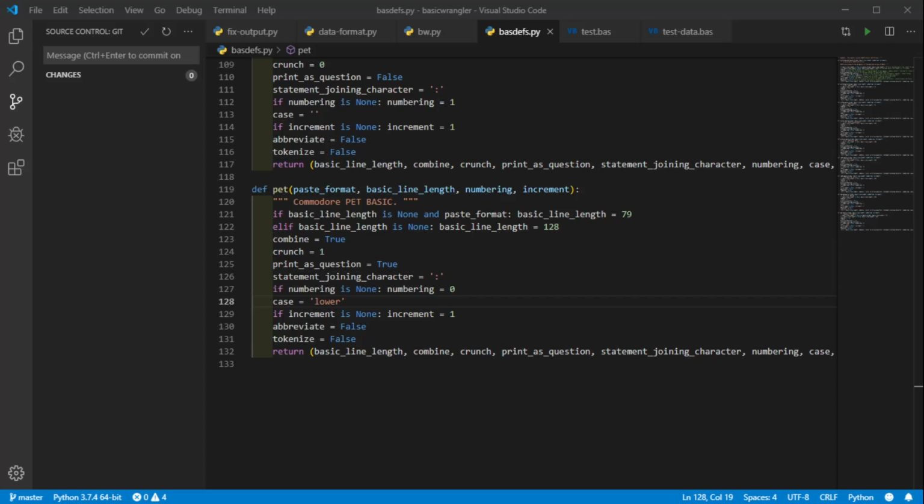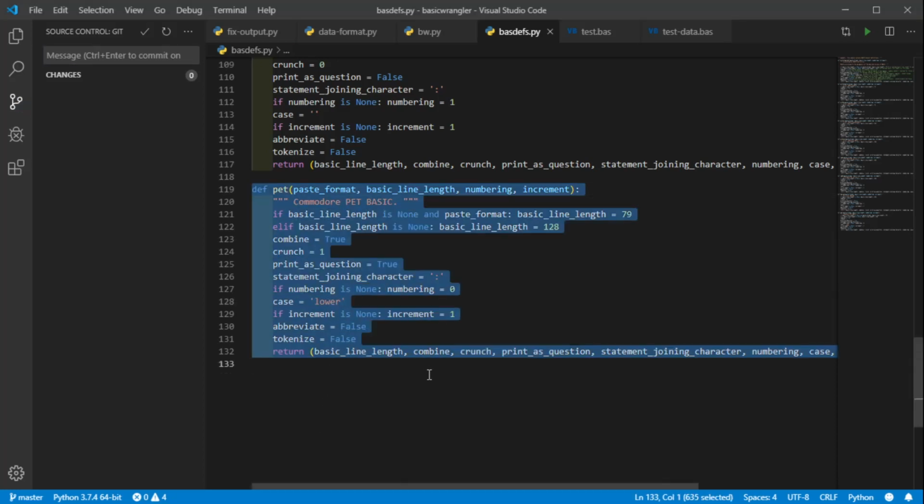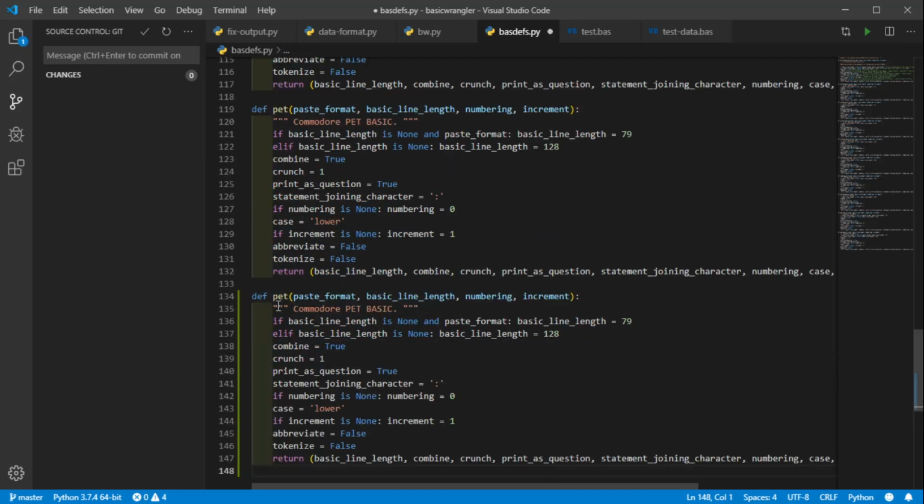Now I do Apple II. Make that Apple Integer BASIC. Maximum line length for case should be 239. Combine true. Don't need spaces. Don't need to change the case at all.